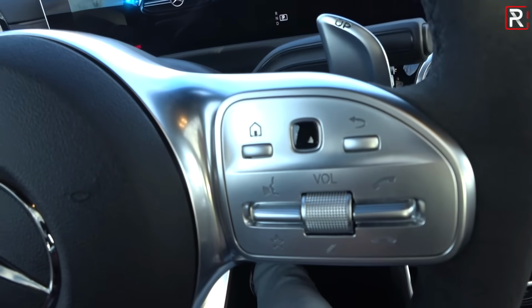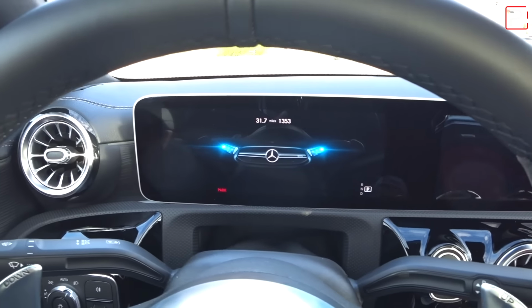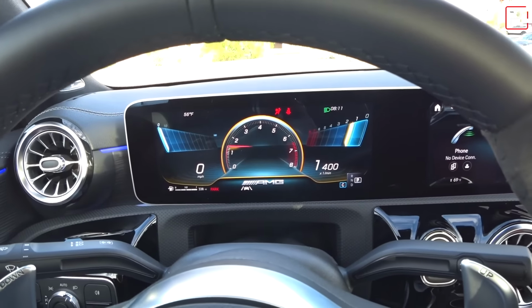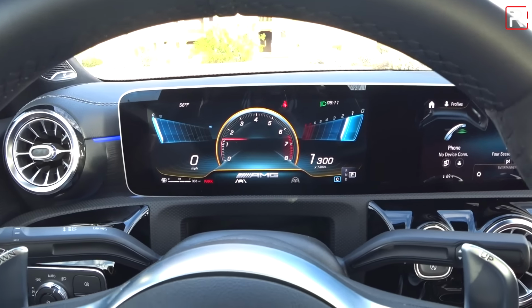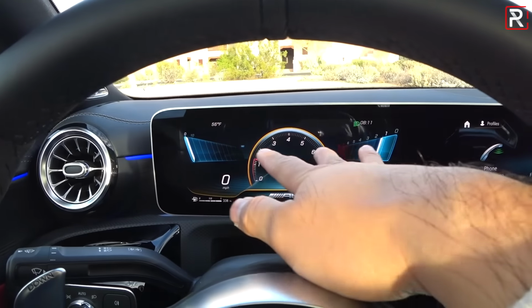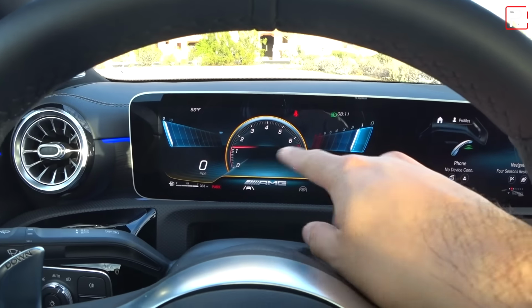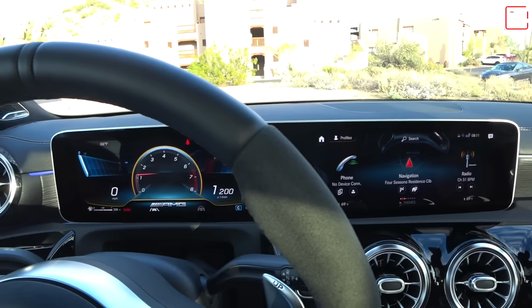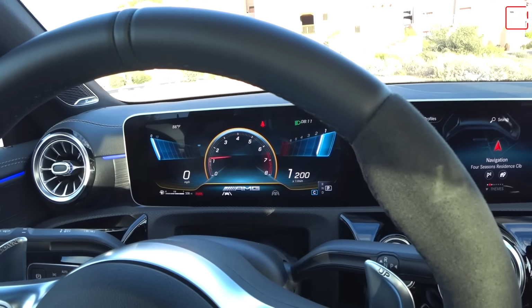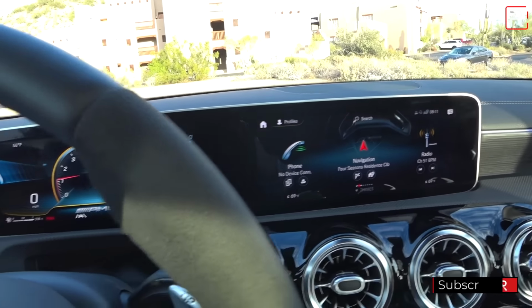To start the vehicle up, you know how to start up a car. Just put your foot on the brake. The button here to fire up the engine is right there. And you can see the vehicle starts right up, and the 35 model comes standard with 2 screens here. These are 10.25-inch displays, part of their MBUX infotainment system. So if you say things like, "Hey Mercedes," it's going to pop up and, annoyingly, tell you how she can help, but for some reason it didn't do that.